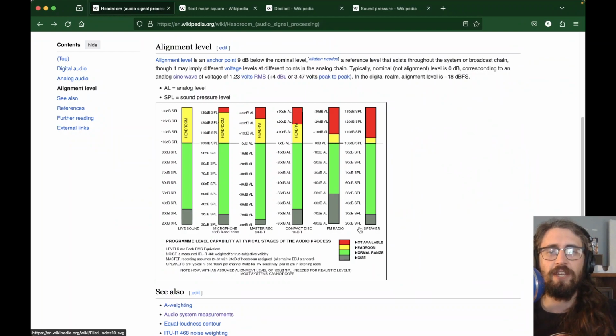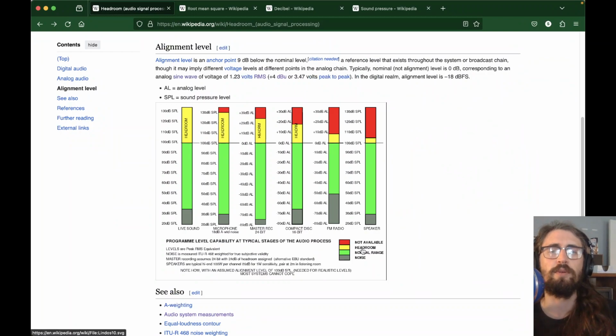Your green here is your normal range of audio, and that is not defined here at all. But a normal range of audio, I suppose, is where your audio signal is. That's already where this chart is a little bit deceiving, which I'll keep talking about and explain. And then your headroom is supposed to be this little yellow area. It's the area between this arbitrary point here and your distortion. That's your headroom: an arbitrary point, and then where is it going to distort?